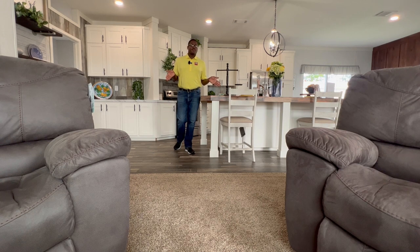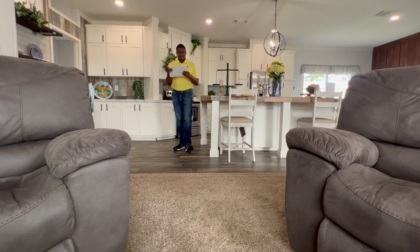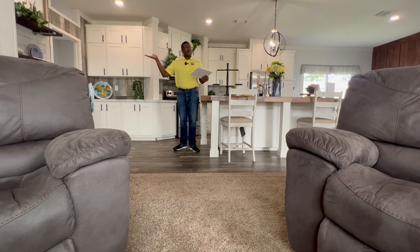Touring this beautiful Live Oak manufactured home, which is called the Horizon. The Horizon is a three bedroom, two bathroom, multi-section home. Let me read you the square footage of the home. It is 1,661 square feet, and it is a 32 by 56. So with that being said, let's start the tour.